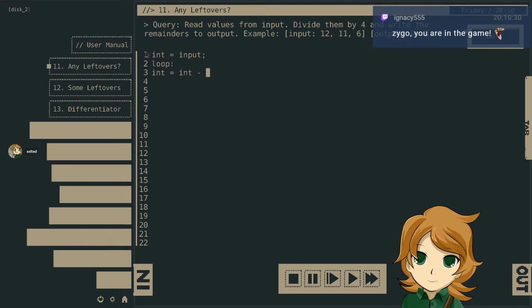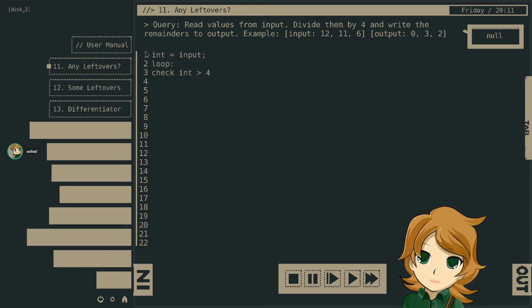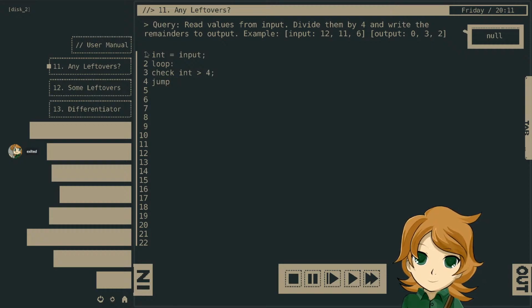4. Or, sorry. Check int is greater than 4. Jump if true.